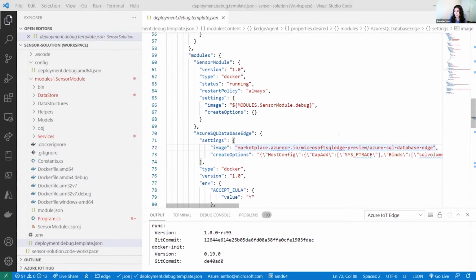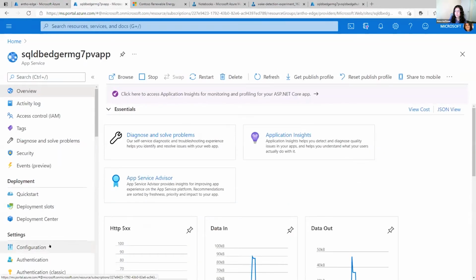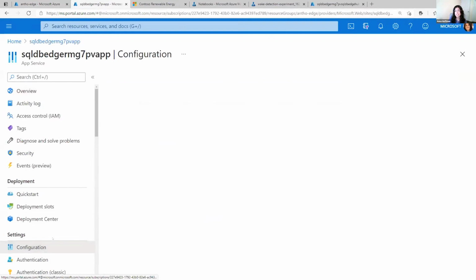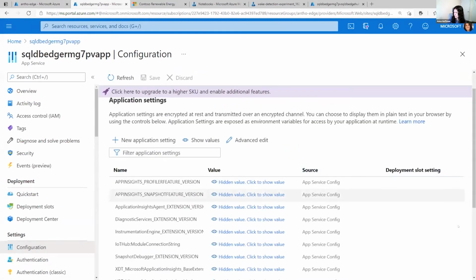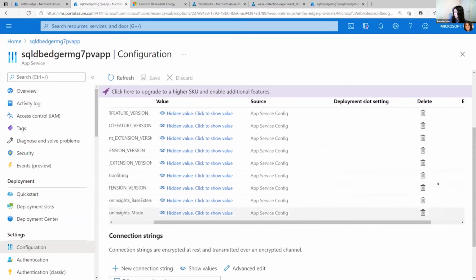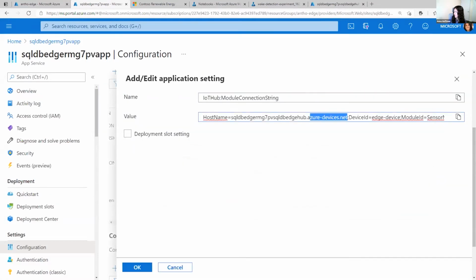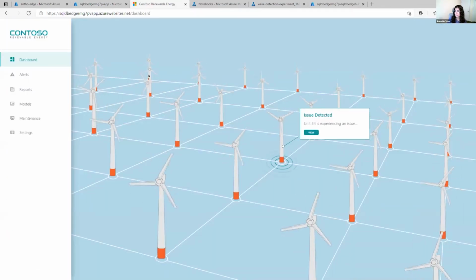Now, if I switch over to the Azure portal, I've got quite a few resources up here, but I want to show you the app that is actually using Azure SQL Edge in a sensor module. So when this loads, we're going to see a couple different modules, including the IoT Hub module connection string. So we can see that here we're connecting to an Azure device, specifically our Edge device, and the module is the sensor module. So we're basically going to be collecting telemetry from the various sensors so we can analyze how the sensors are performing.